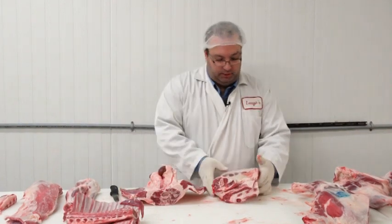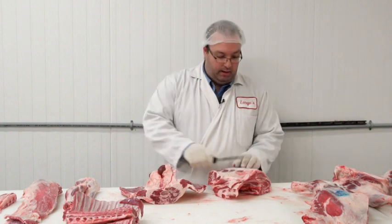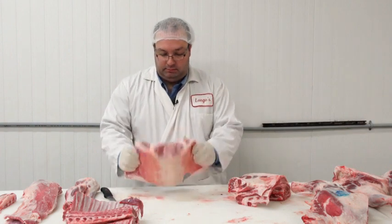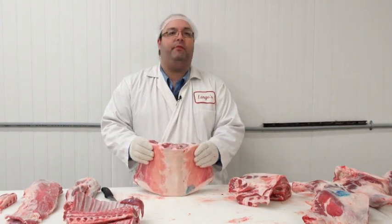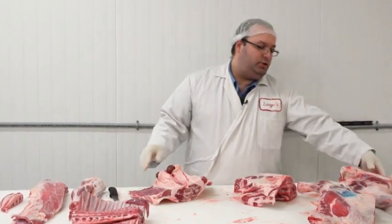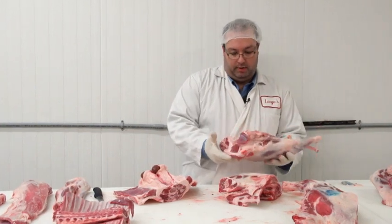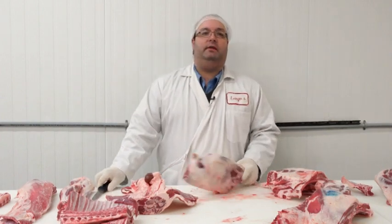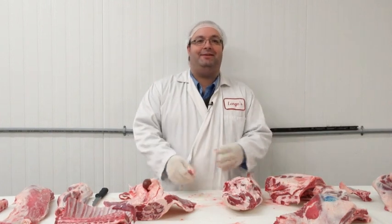Some of the positives right now: on the shoulder there's not much fat I'm going to have to remove, so that's better for me. The stamps always come off at retail. The saddle has a little bit of fat to trim off but it's the perfect amount. The leg usually always has the most waste along with the shoulder, but it all gets trimmed down. At the end of the day on retail, it's all about presentation, and I'll show what I mean by that.